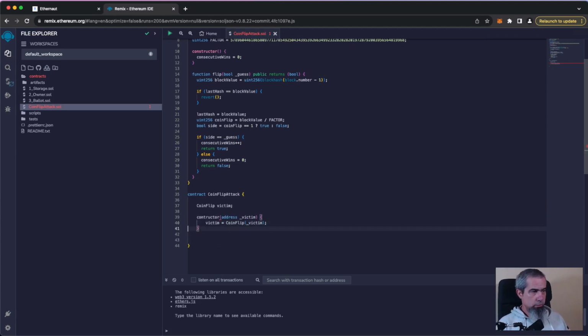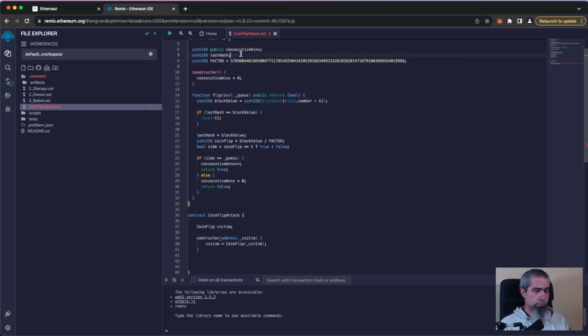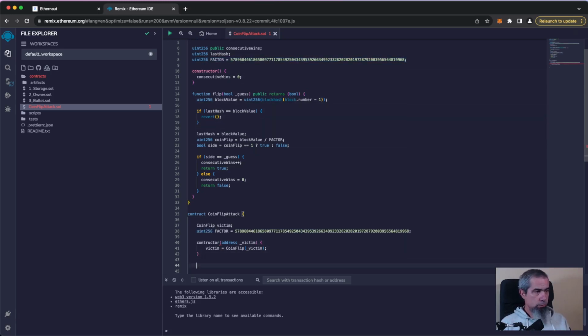The constructor receives a victim address and stores it for future use. Okay, that's it. And now, what do we need to do? We need to do our attack. So we have to copy this factor in. Let's bring it in. Yeah, and let's do a function.